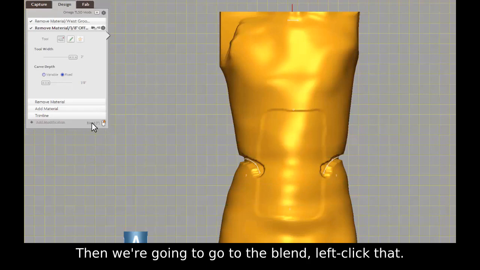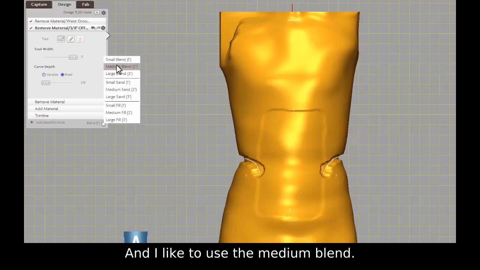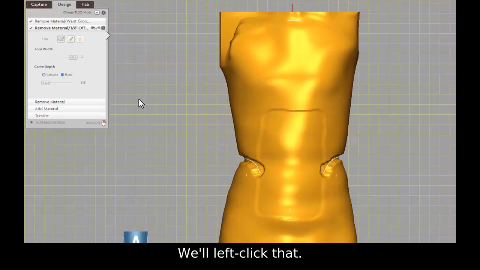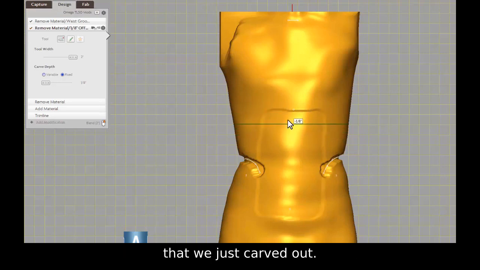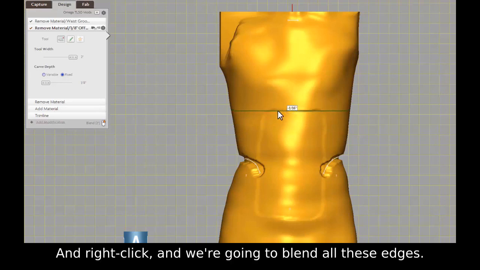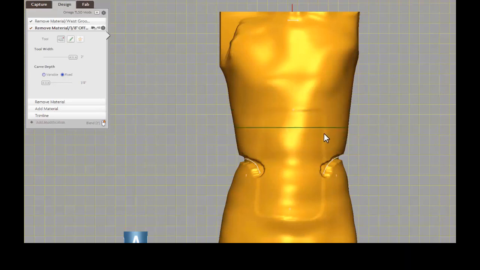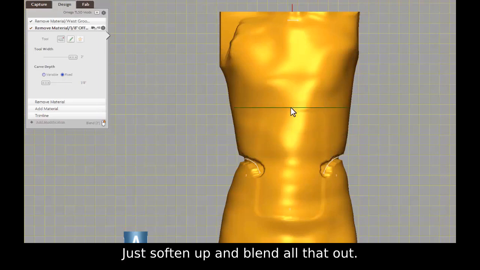Then we're going to go to the blend, left click that, and I like to use the medium blend. We'll left click that. Now bring the cursor back to the rectangle that we just carved out and right click, and we're going to blend all these edges. Just soften up and blend all that out.